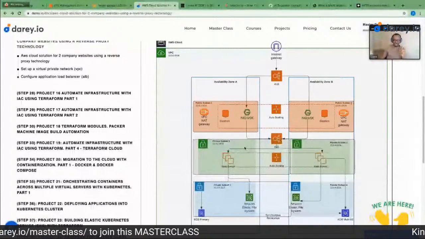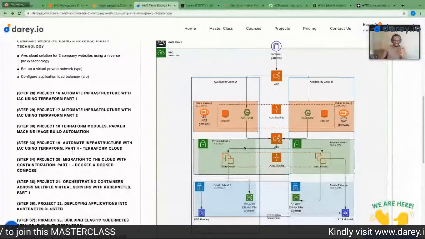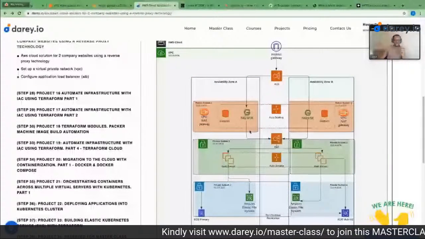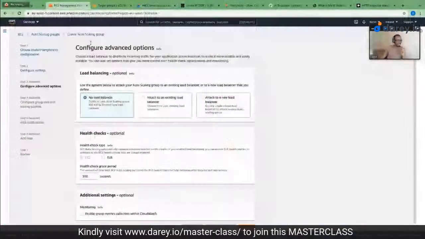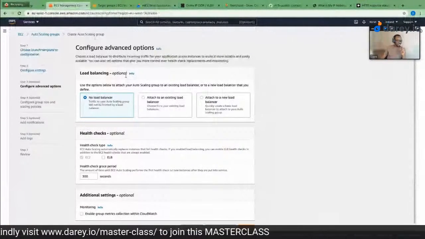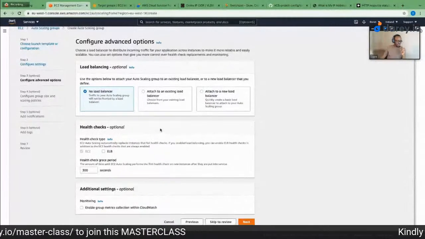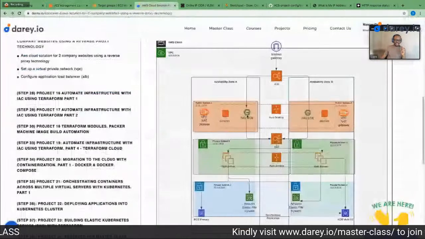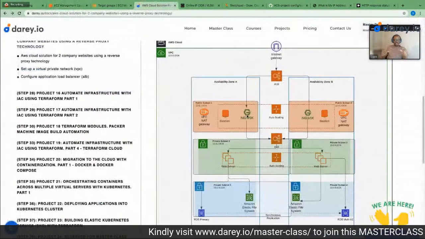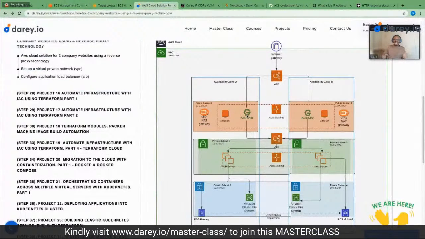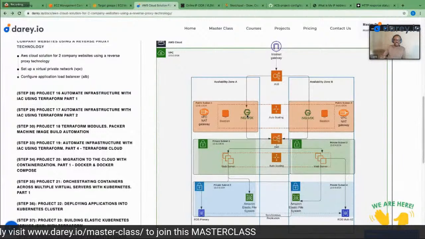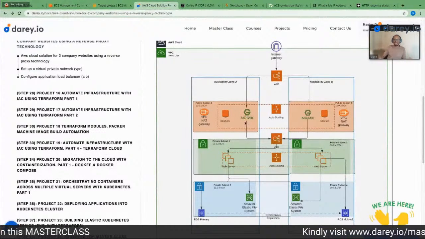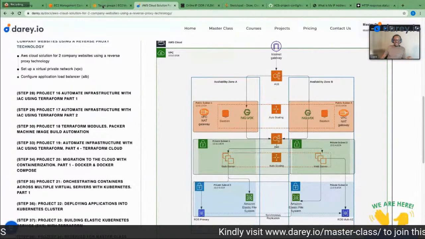So how are we going to achieve that? That's what we're going to do now. What are we doing here? We're creating an auto scaling group for nginx, right? The way we're going to achieve that basically is the auto scaling group understands that when it's bringing up a new nginx server, it has to place it in the private subnet, and we've selected that here.